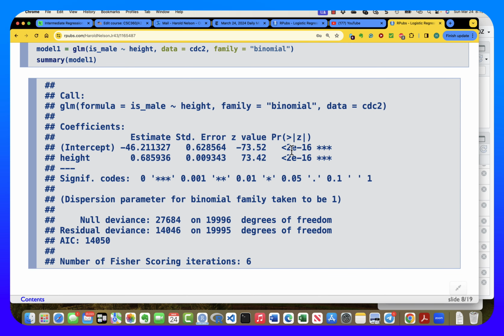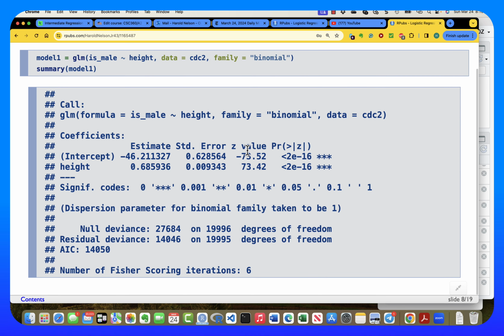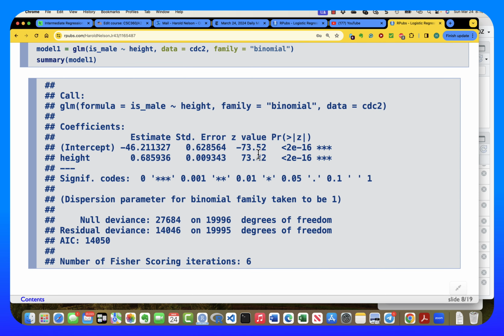We also would worry about the statistics, but those are so minuscule that we have no concern whatsoever. All you'd look for is an absolute value of the z value being either greater than 2 or less than -2, and we got that very, very, very clearly. Okay, so on we go.